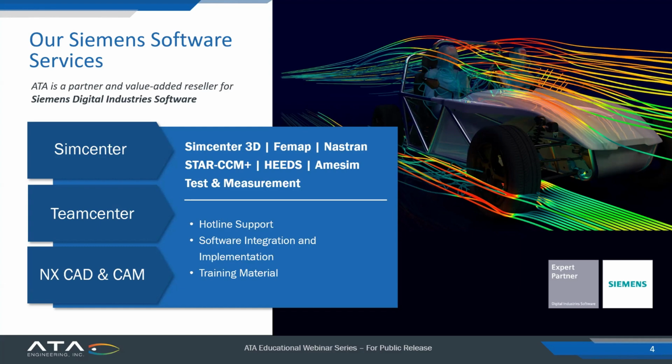We actually generate all the Siemens training material for the Nastran software. A lot of times when you go online to the Siemens website to find a Nastran course, you will see the location being either Denver or San Diego, because those are the 2 locations of ATA Engineering, and we'll be the ones teaching it.